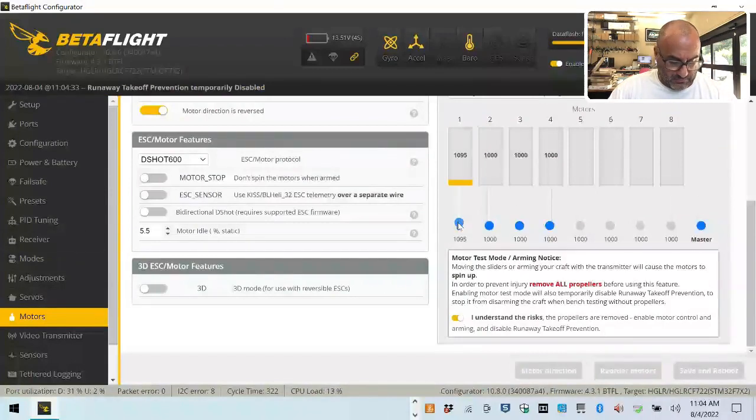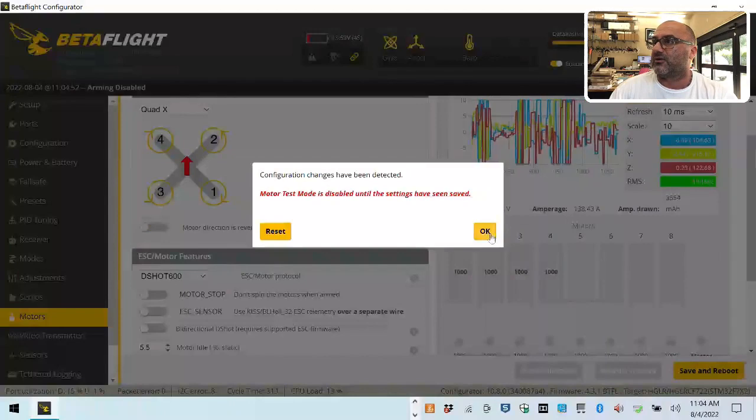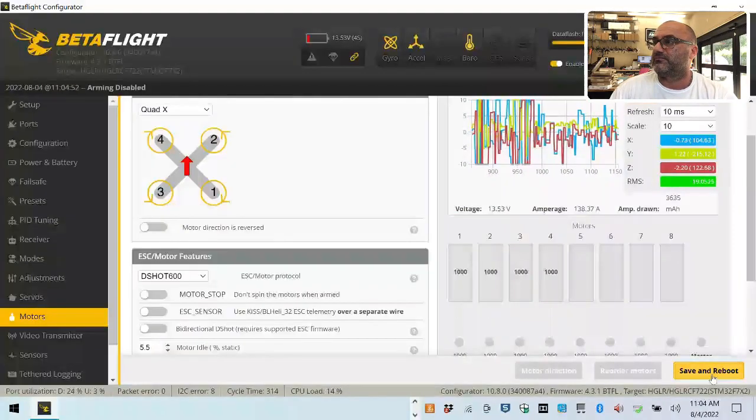So motor one is spinning counterclockwise. Motor two is also spinning counterclockwise. Motor three is also spinning counterclockwise, and motor four is spinning clockwise. Okay, so look, obviously something's been messed around with here because none of this is working properly. So I'm gonna flip your motor direction back, click okay, click save and reboot.